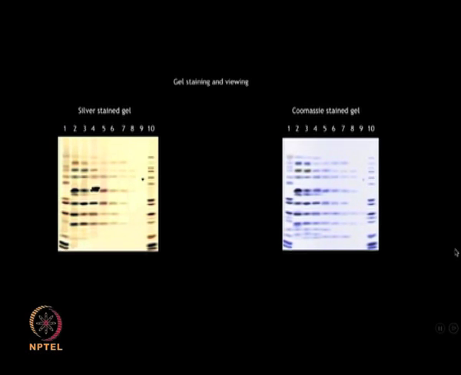You can load the molecular weight marker or the standards as shown in the first and the last and the 10th well, and then a known protein sample for which you want to determine the molecular weight can be separated in different wells. So, I hope after looking at this animation, now you are clear how to make a gel to separate the proteins based on their molecular weight, and I will show you later on one laboratory demonstration how to use SDS-PAGE gel for separating proteins in two-dimensional electrophoresis.